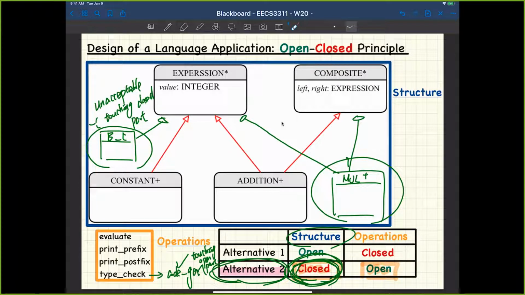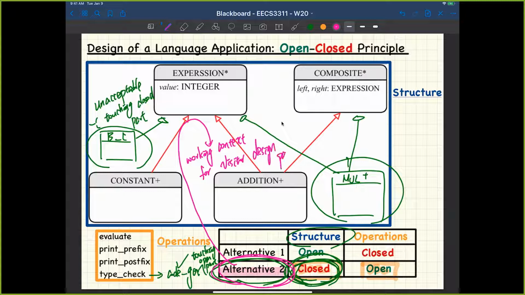which one should be applicable to the visitor pattern that we're going to talk about? Let me tell you, it is the second alternative that's actually going to be applicable. Okay, alternative number 2. So this is the working context for the visitor design pattern, which means the following. We haven't really even talked about the visitor just yet, we will in just a moment.